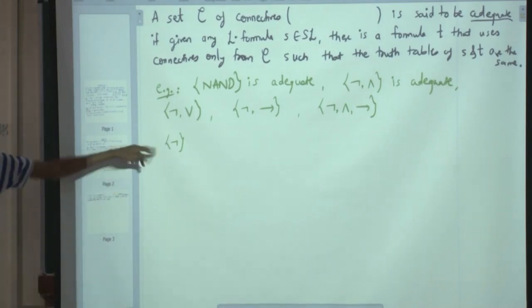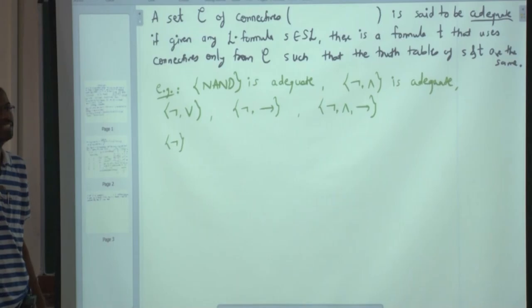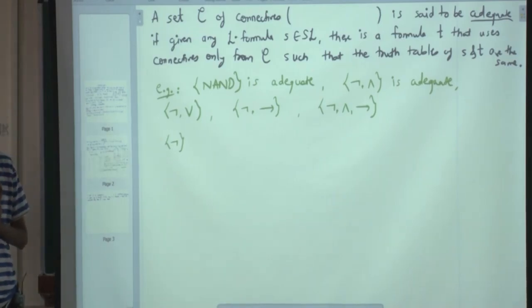Why is this not an adequate set of connectives? Because you cannot consider all the atoms of the algebra. Even if you are able to write all the atoms, is that sufficient? You can't combine any two elements. Combine in what sense? These are vague words. Make it precise. You cannot describe conjunction. Very good. And how do you prove that? You cannot describe conjunction using negation. Negation is a unary operator.